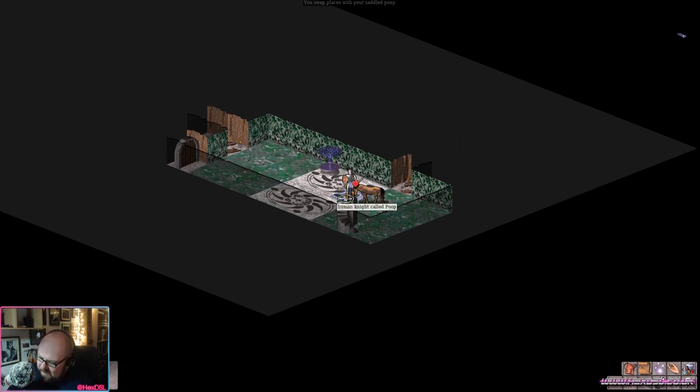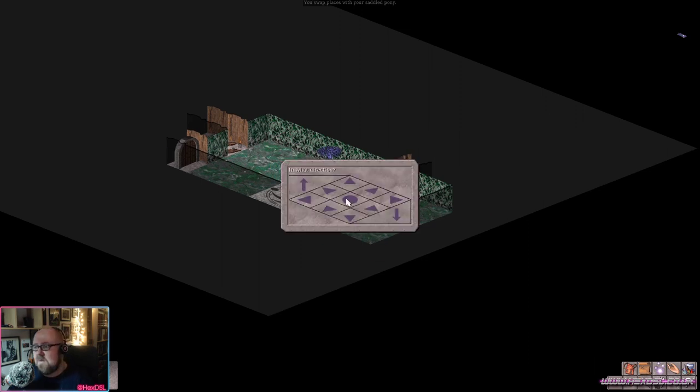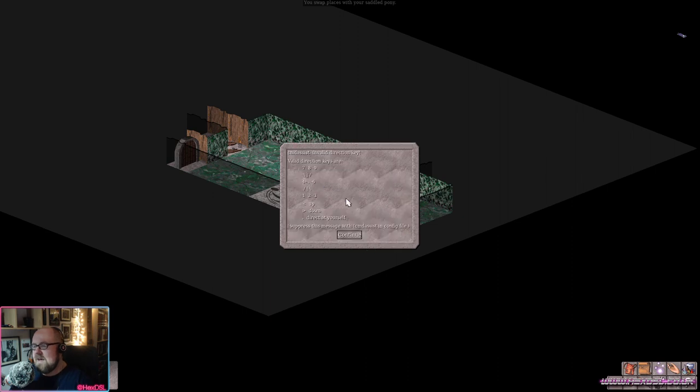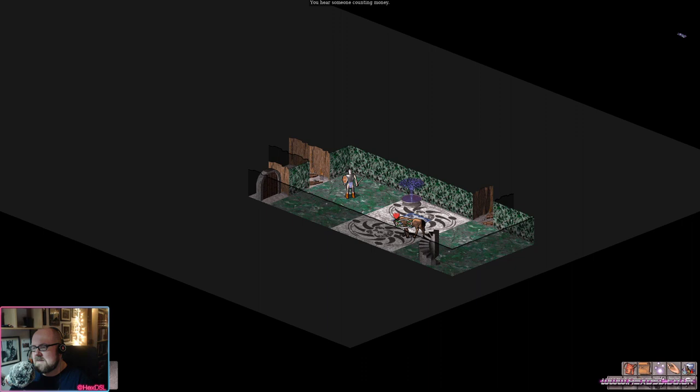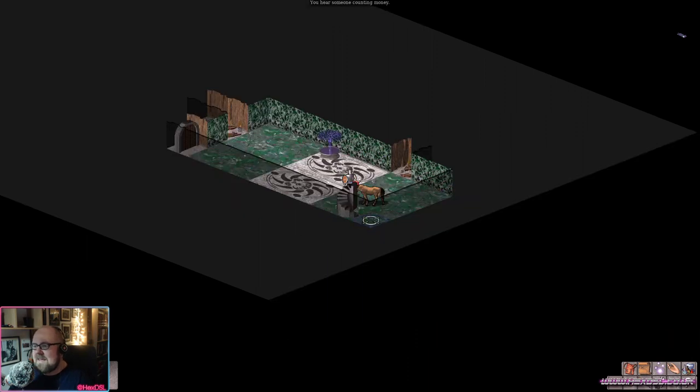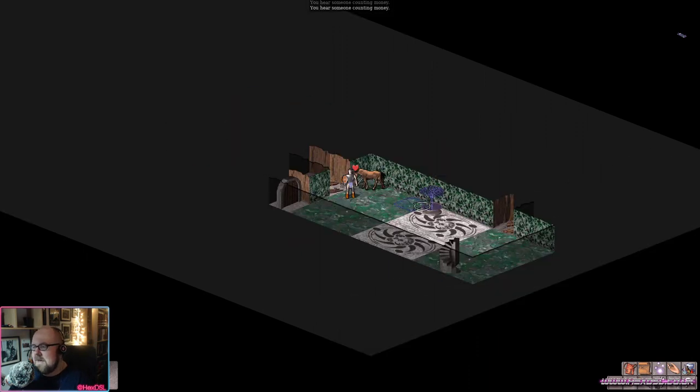Most people are going to want to use WASD for these things. There's no WASD. Okay, interesting point. You can use a mouse as well, so that's fine. I like that your character never faces you, which I think is cute. So yeah, here we go.